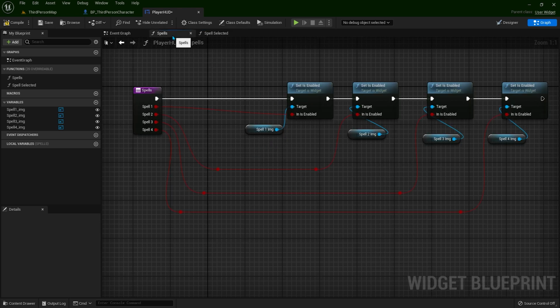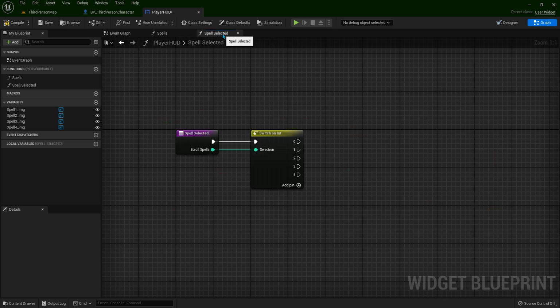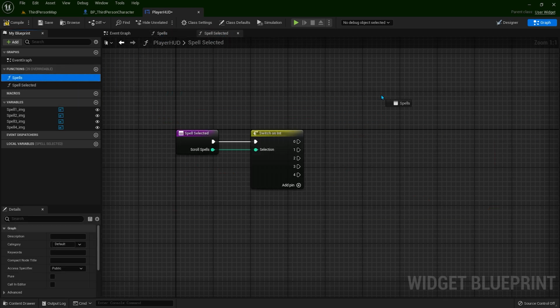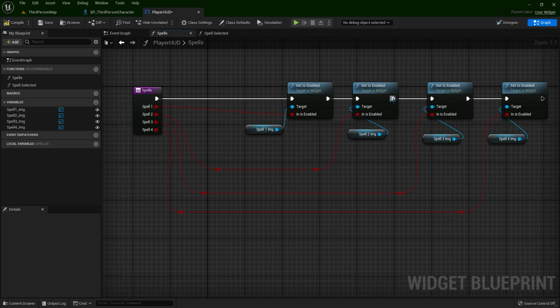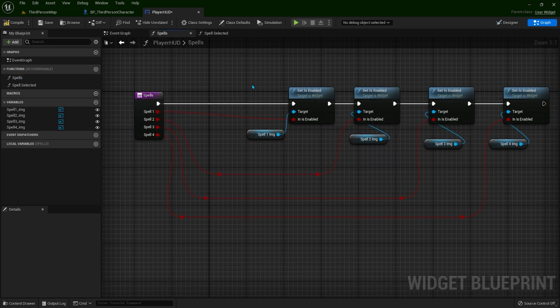And now we are going to call this function. So the function is named spells. So drag and drop. And now when you select the first spell, we want this to be enabled. Now double click to enter this function, or you can have it here in the separate tab. When you check that box, we are going to enable spell 1 image.